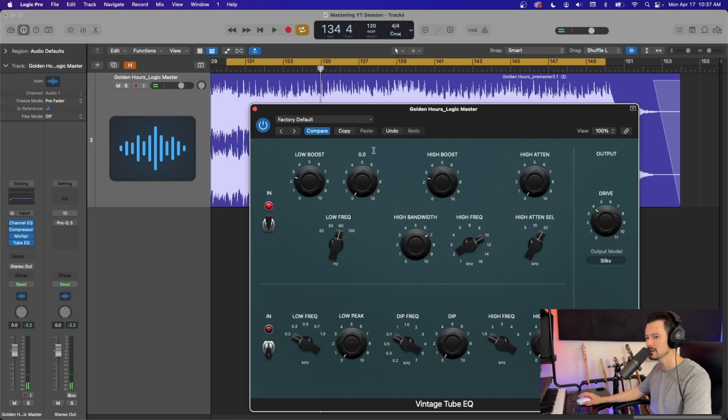Okay, I'm pretty happy with that. If you want more sauce, more analog, you can increase this drive here, and you can even change the output model to one of the other EQs. But I'm going to roll with the Silky, which is the Tube Pultec version. And I'm going to roll with that for now. You can push this. It's really hard to hear. You could just push it all the way up if you want. Nobody's going to be mad about it.